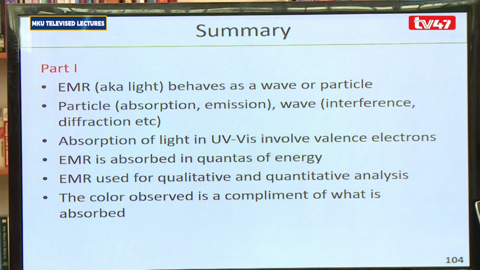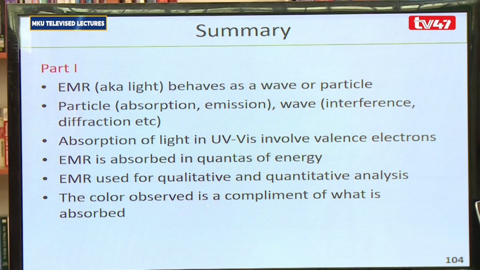And so, class, I'm glad to summarize what we have done today in the 2 lessons. From the first lesson, part 1, we've already looked at electromagnetic radiation. We've seen electromagnetic radiation behaves as a wave or a particle. Behaves as a wave, it can undergo interference, can undergo diffraction. Behaves as a particle, a packet of energy, it can be absorbed or emitted.